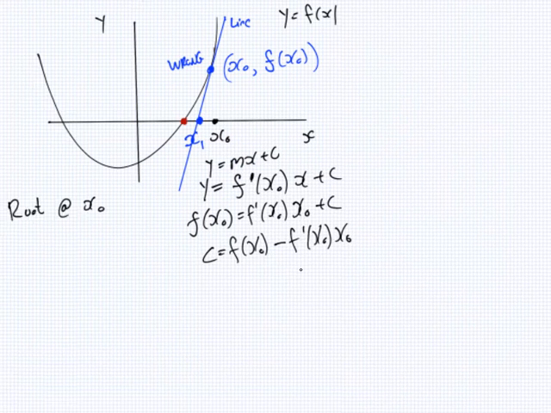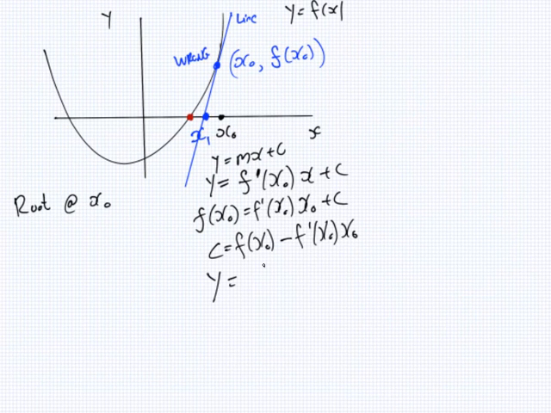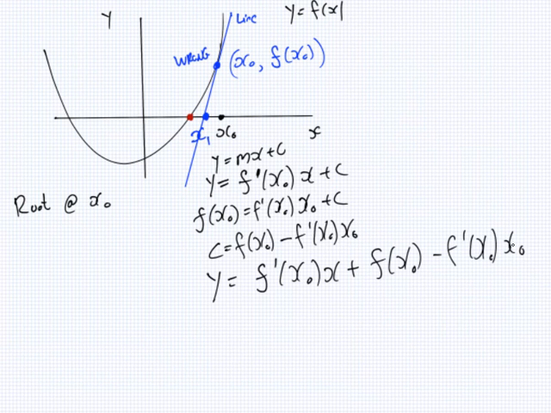Now, we have this formula. y equals mx plus c. Let's remind ourselves, what point are we looking for now? We're looking for x1. What's special about x1? It's where the tangent line crosses the x-axis, so it's the root of the tangent line. How do we find the root from this? 0. What's 0? y. Yeah, so we make this 0.